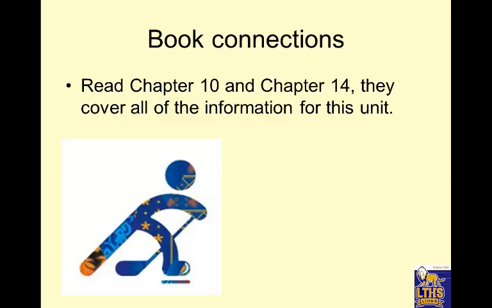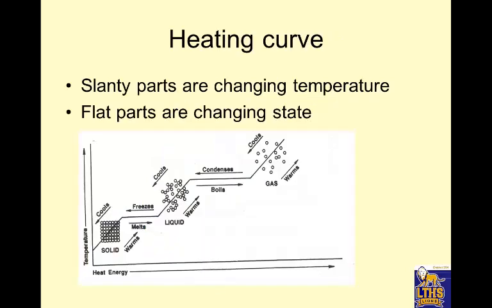Read chapter 10 and chapter 14. All right, so heating curves. It's your main heating curve. And in that main heating curve, there's slanty parts like this, and there are flat parts like that. Okay, slanty parts involve a temperature change, and the flat parts involve a phase change. So we're going to have to calculate the heat involved in all of those.